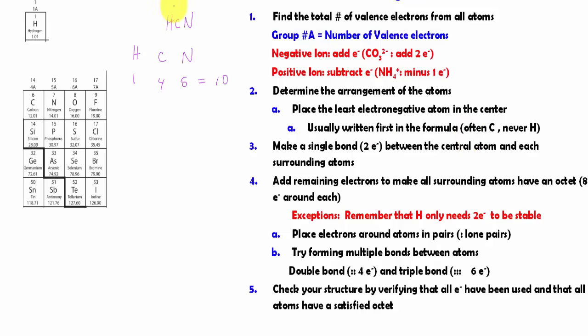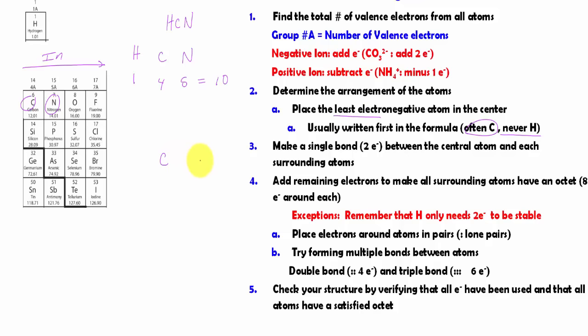In this case, hydrogen is written first, but again, it's never going to be the central atom. Followed by the next element, carbon. Carbon is usually in the center. Now we have nitrogen. If we're not sure which one it is, we can compare their electronegativity. Going across, it increases. So here's carbon and here's nitrogen. Therefore carbon is less electronegative than nitrogen, and therefore it is going to be in the center. Again, the least electronegative is going to be in the center.